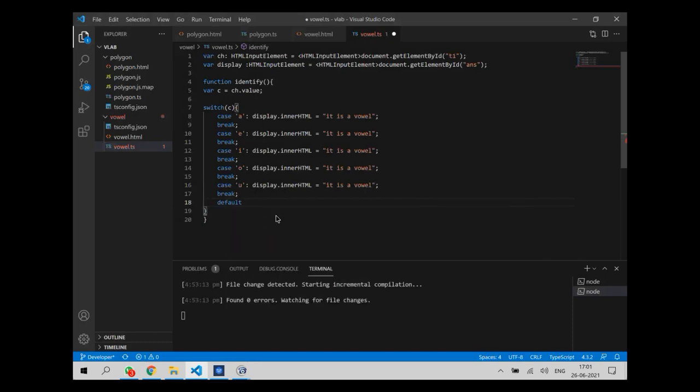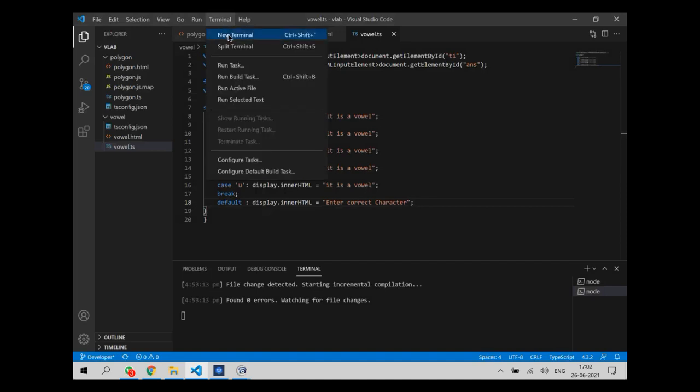If user enters a number or a string, then it should print whatever is written in the default part. So in the default I will write: enter correct character. So this will get printed if user does not enter alphabets.